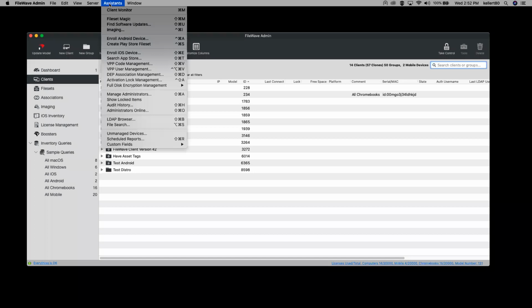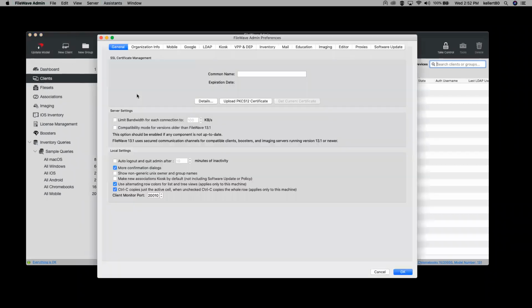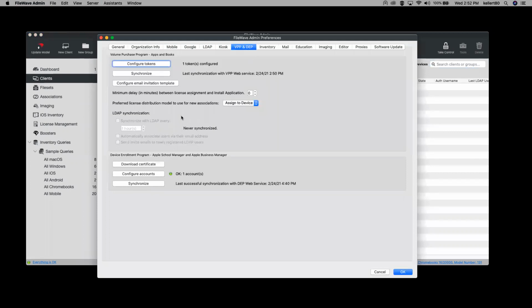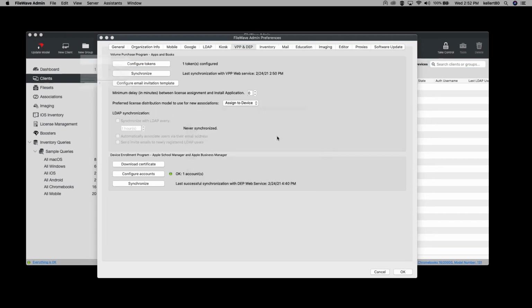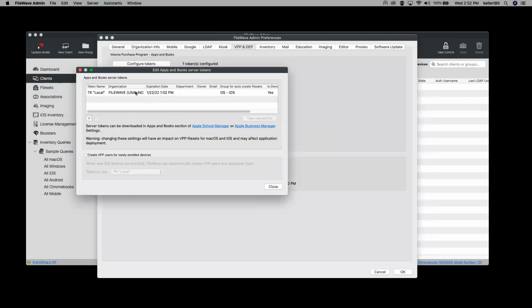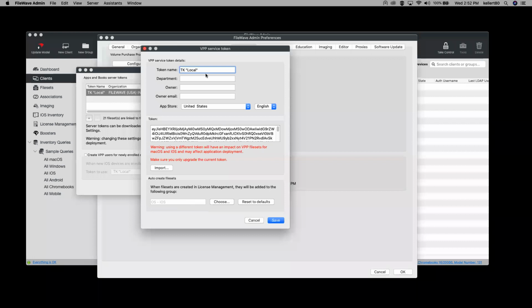One is a very basic thing, but sometimes gets missed because it's so hidden in preferences for VPP. If we're looking at VPP file sets, which of course are the things that are coming from Apple in this regard, and we look at configuring the tokens, and we look at the detail of a token, in this view, you can choose for this VPP token where the file sets that are created go.